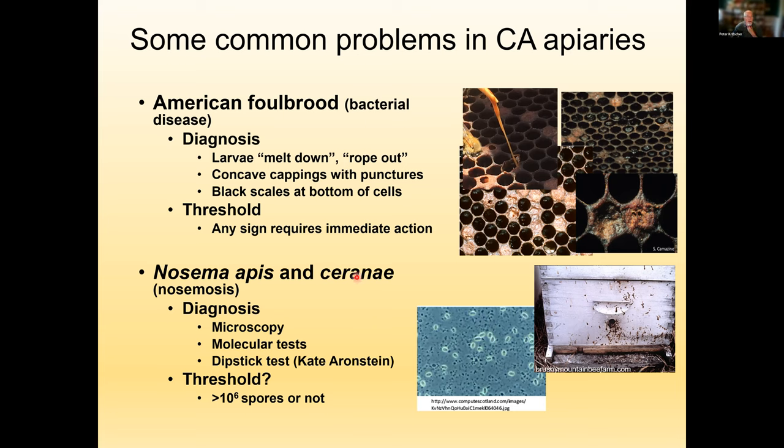Nosema apis and ceranae have been a problem in the past. I believe the new version of this is ceranae, the one that's kind of taken over. And I have seen it in hives. I do this with a microscope, you test it. It's in almost all bees to some extent. You'll see little bits of it, but when it gets bad, and oftentimes that's associated with stress and like package bees that just aren't performing. I've tested them, and I found a couple of years ago, I had 2 packages that I bought. Both of them had Nosema.